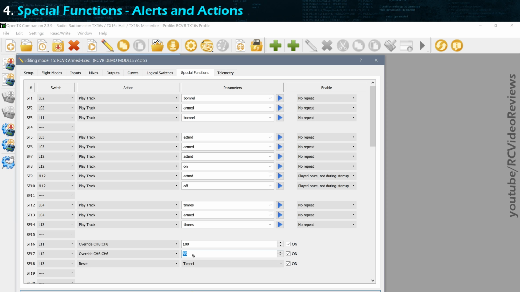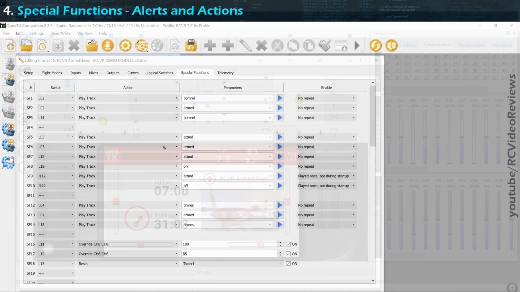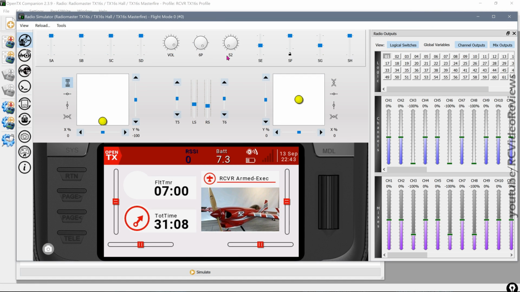Okay, we're going to take a look at how this looks in the simulator, but first we're going to focus on just the 2 momentary options, which are the bomb release and the timer reset. And then after that, we've got to make a change to our trigger, and then I'll do the binary option for you. So let's see what happens in the simulator. Okay, remember our trigger is T6, and that's configured for a momentary action. So we're going to execute our 2 momentary logical configurations. The first momentary configuration is the bomb release, and the second one is the timer reset.